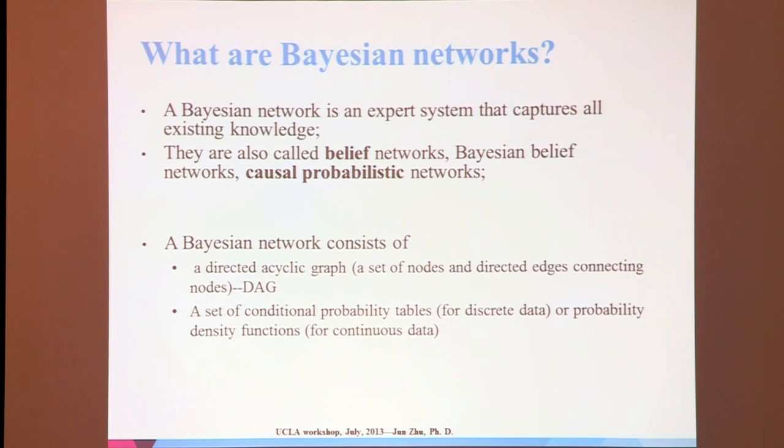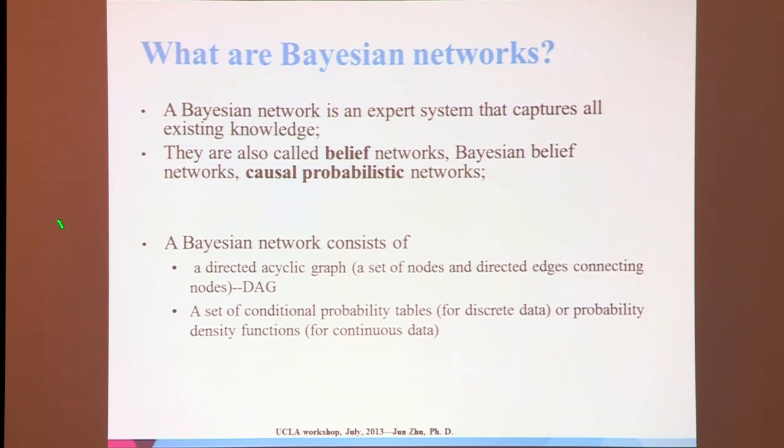So exactly what is the Bayesian network? In general form, we call it an expert system. It tries to capture everything you know and put it in graphic form. It's confusing, because from the beginning there are a lot of things called a Bayesian network. They can call it a lot of different things. People call it a belief network, Bayesian belief network, or more generally a causal probability network. But actually, this causal probability network is not exactly a Bayesian network. There could be a lot of other stuff.